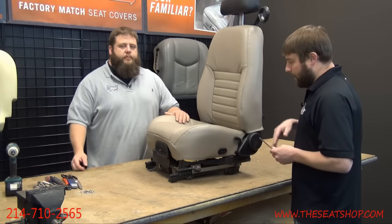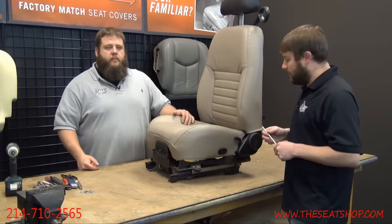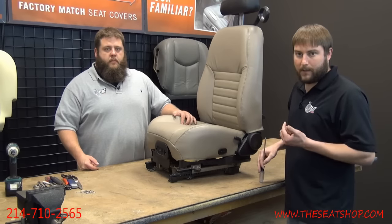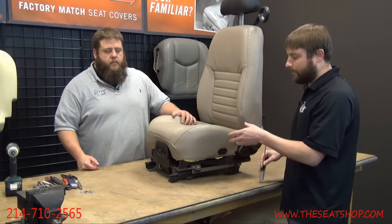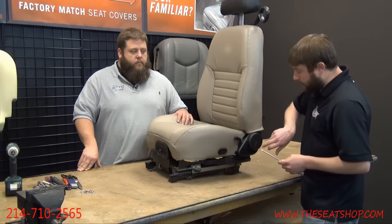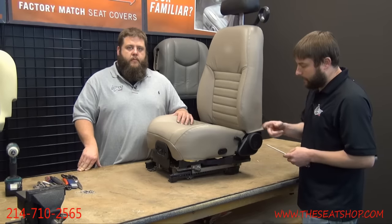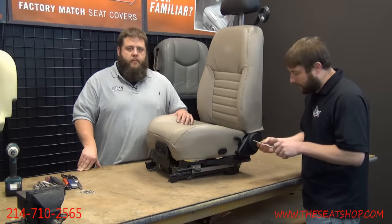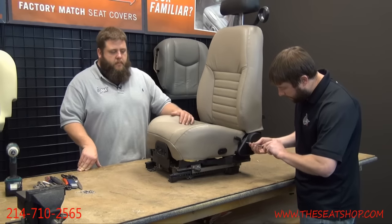All right, so there's going to be a couple trim panels on the side of the seat. We always like to get it on a workbench. This is basically impossible to do in the vehicle because you have to drop the electric track and separate the bottom and top. The trim panel here that houses the hinge has two Phillips screws. There's going to be one here, and then one at the back. So you want to take those out first.